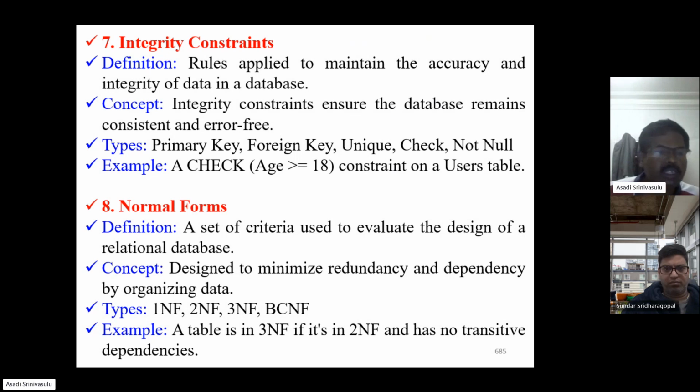A normal form is designed to minimize redundancy and dependency by organizing data. For example, a table is in third normal form if it already satisfies the first normal form and second normal form and has no transitive dependencies. That case is called third normal form.